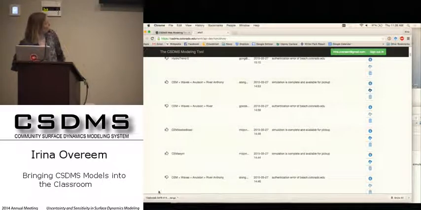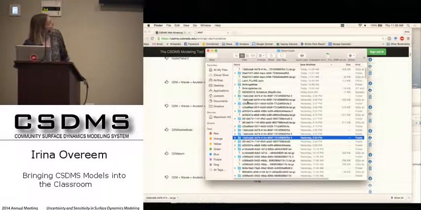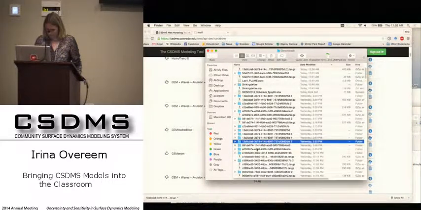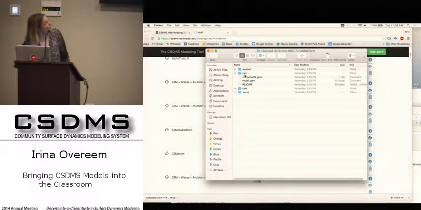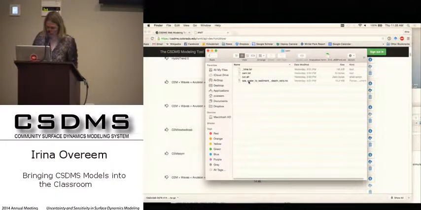So if I have that downloaded here and I unpack it, since I'm most interested in the coastal evolution aspect first, I would use this component and find its output file.